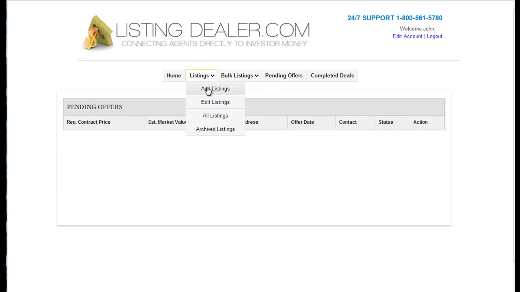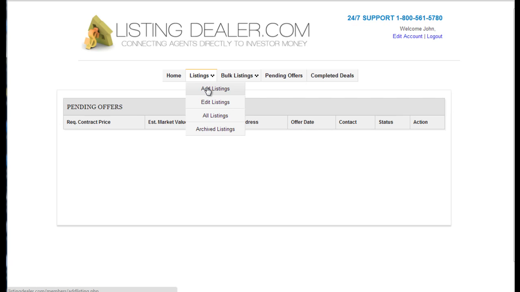Now you notice under listings it says add a listing. But before we do that, there's some information you need to have handy because you'll need to do this all in one shot. First of all, you're going to need to value the property. We're going to need to know what your opinion is of what the fair market value of that property is. It doesn't have to necessarily be the same as what the ask price is, but we need to know what your opinion of the fair market value is, both for the value of the property and what the fair market rent of the property is.